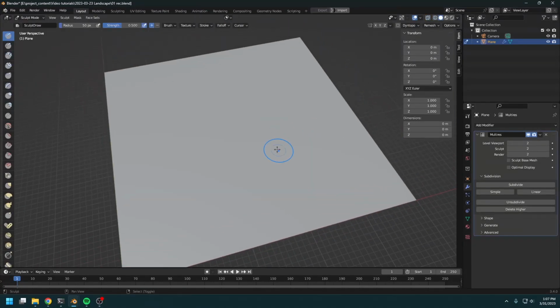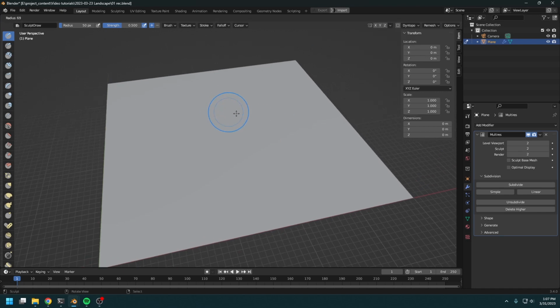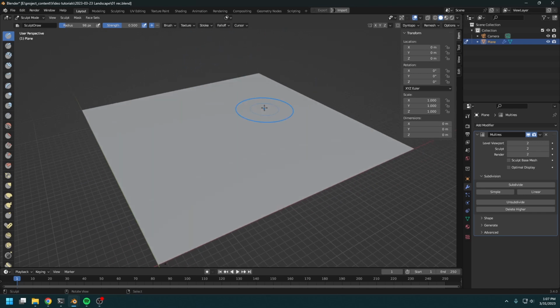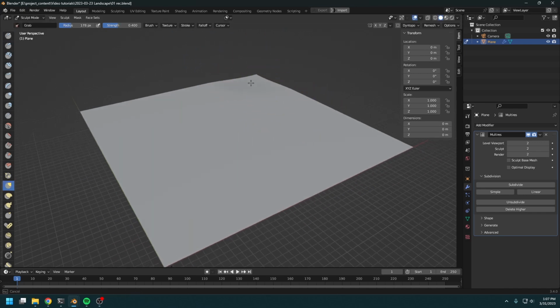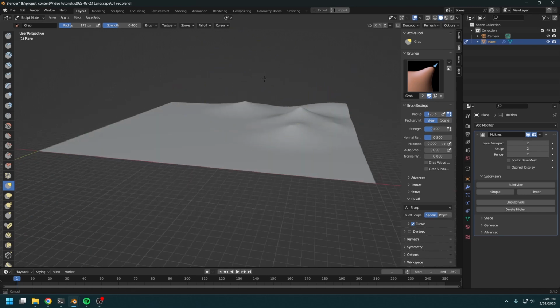So let's go to sculpt mode, and I'm going to lock the X and Y dimensions because I only want to sculpt the vertices up and down. Now I'm just gonna use the grab brush to move things up and down a bit to shape the mountains like that.